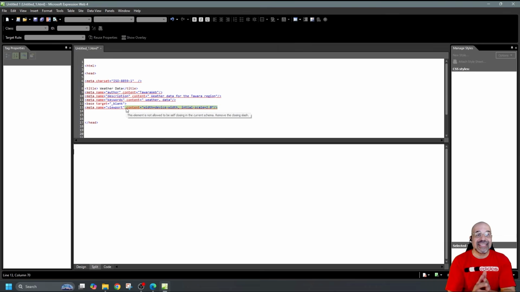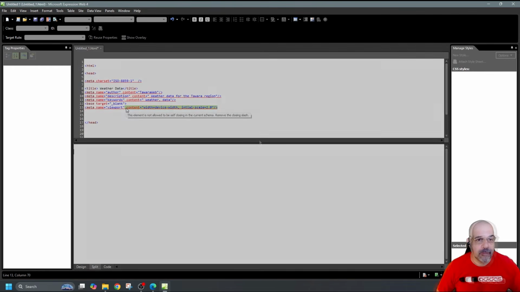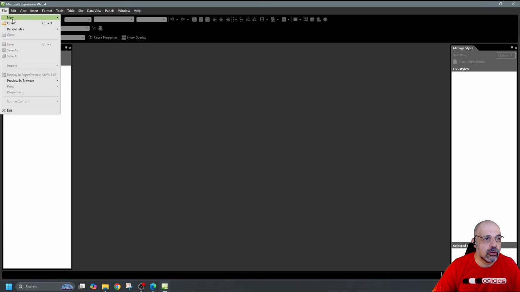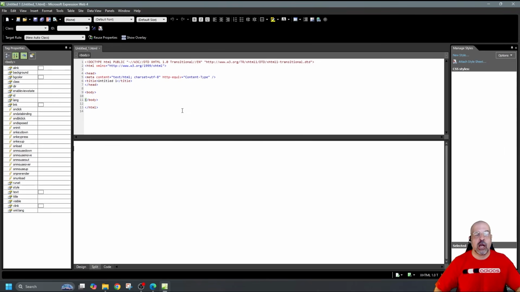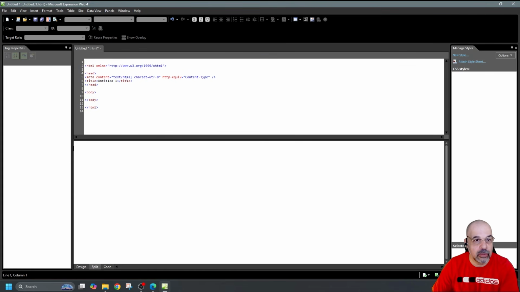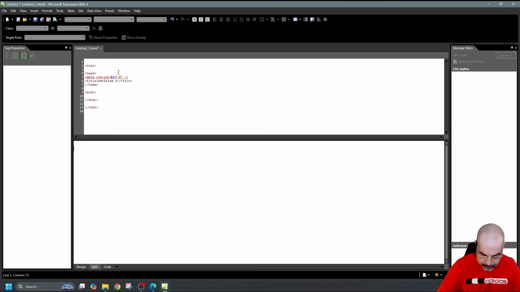All right, well, that was easy enough. But let's make it even easier. Now what I'm going to do is I'm just going to go File, New, HTML. So here's a new web page. I'm going to do this again very, very quickly. But this time I'm going to show you the dialog box for the page properties. So again, I'm just going to delete all of that. Don't need that. Don't need any of that. And I'm going to get rid of that and that. And then let me just put that in speech marks.